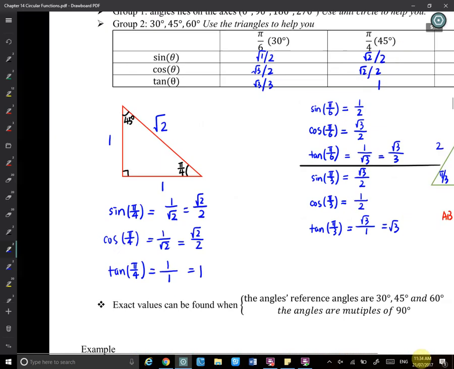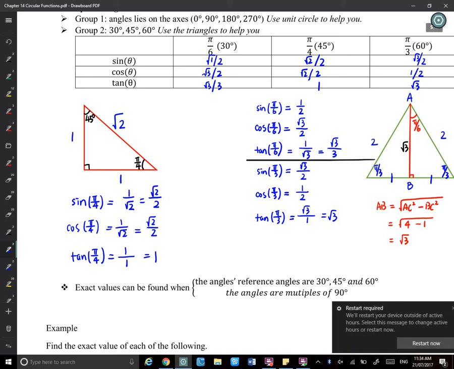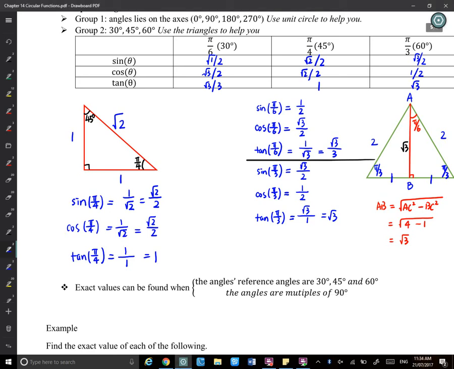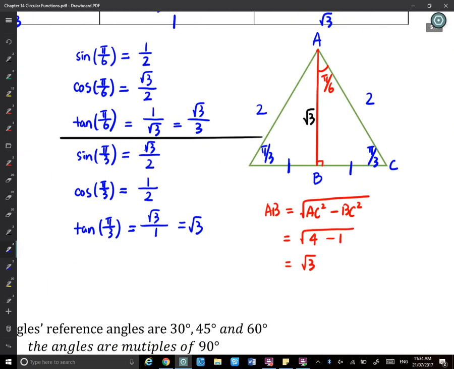Or what you can do is remember how we find these values. It's using those two right angle triangles. Remember those two right angle triangles and apply that. That's the third thing you can do. Remember the shape of those two right angle triangles, remember all the angles, remember the length opposite to that, and then work out the sine cosine values from the right angle triangle. Okay, 3 ways you can do it. Directly memorize it, memorize the table, write down on the paper, or remember the right angle triangle itself, and then find out the value every time.